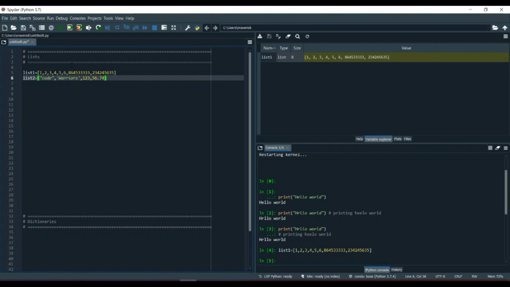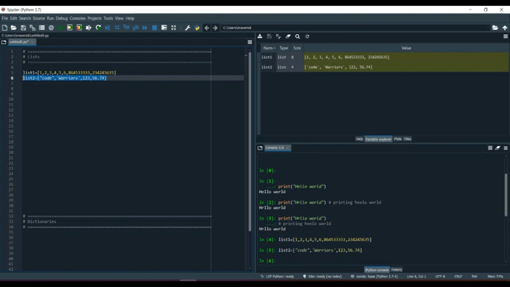Whatever you want to write. See, I've covered lots of things: strings, integers, and a floating point number. These all come under a list. See, now this is a list with a size of 4, because we have 4 objects in there.